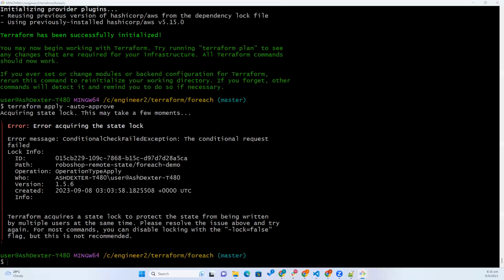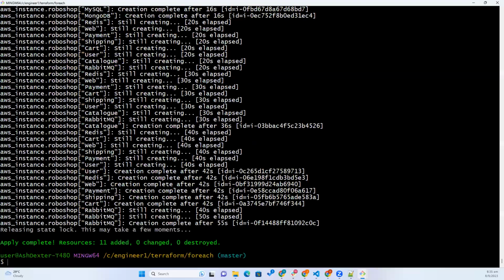Now let us run Terraform apply for the second user. Now what does it say?